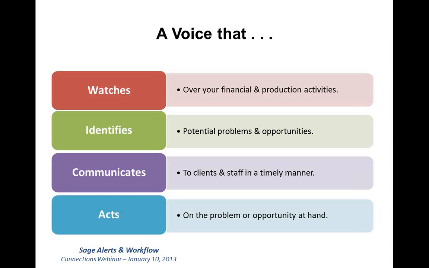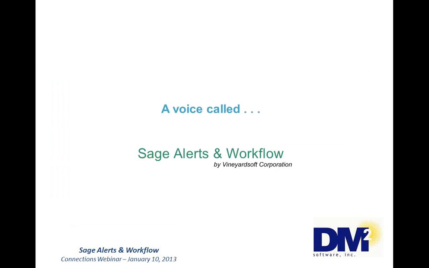And maybe even if a client gets severely past due, more than 60, 90, or 120 days, let's automatically put them on credit hold, because the last thing I want to do is sell more product to a customer who's not paying us. So this voice, as we're calling it, is the solution called Sage Alerts and Workflow.